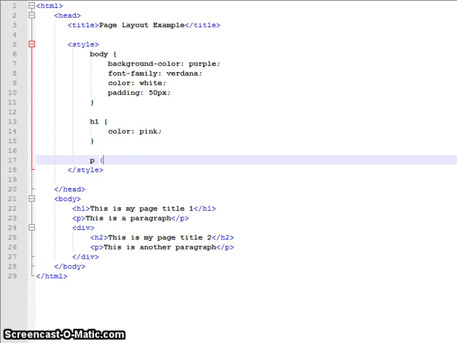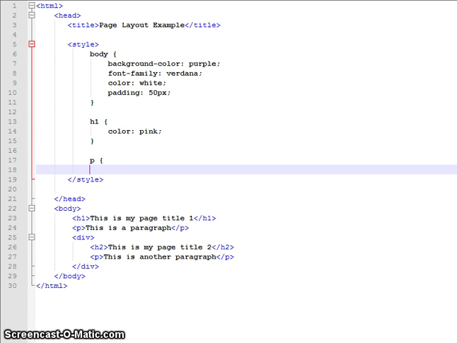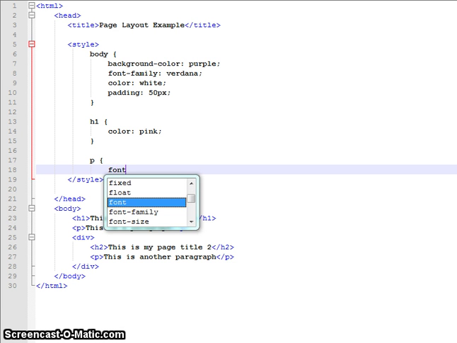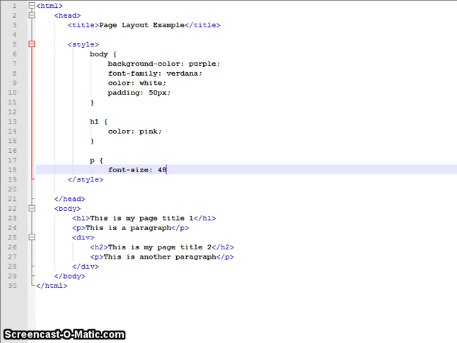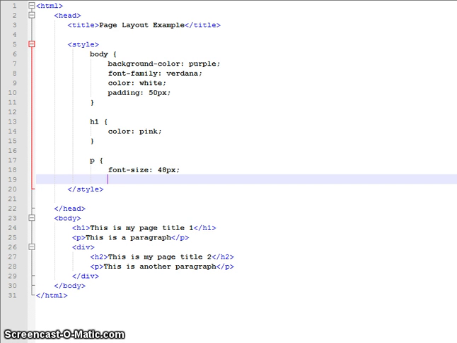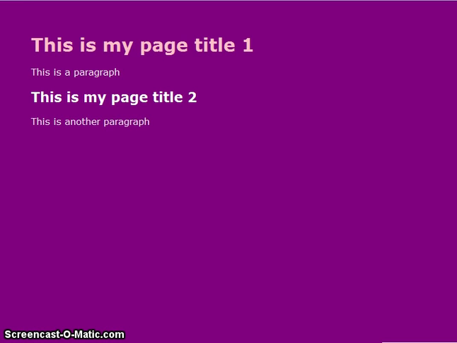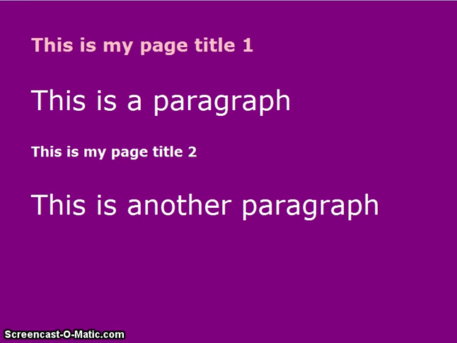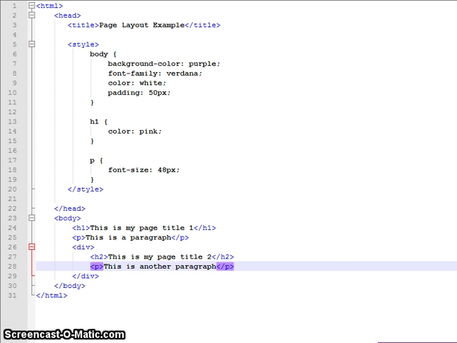Let's style our paragraphs even something different. Let's make the font size on our paragraphs really large. Okay, what if I want my second paragraph down here to be styled differently than the rest of my paragraphs? Currently, when you use a main P styling, it's going to style all the paragraphs in your page the same.